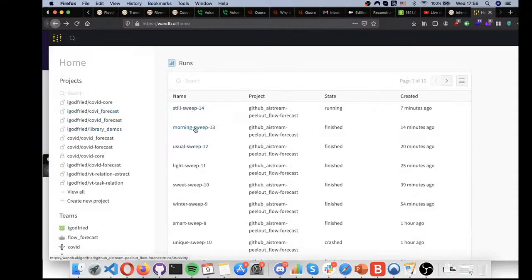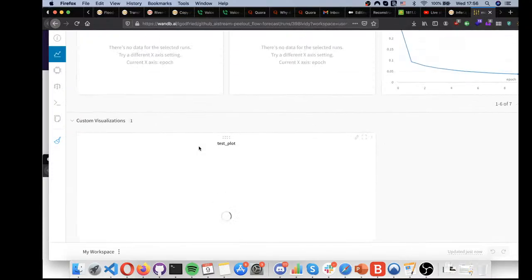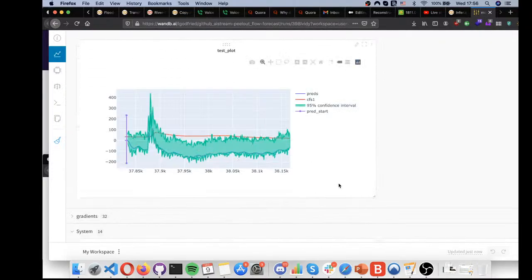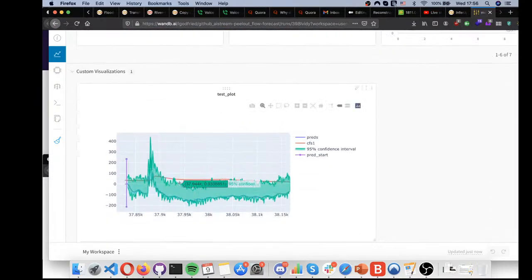So yeah, for instance, here's a model that just finished training. I have no idea how good it is. It looks like it wasn't great, but it predicted flows for the river, but it wasn't great at predicting them. Obviously, I don't know why this is, but it predicted negative values in some places. It really shouldn't do that.